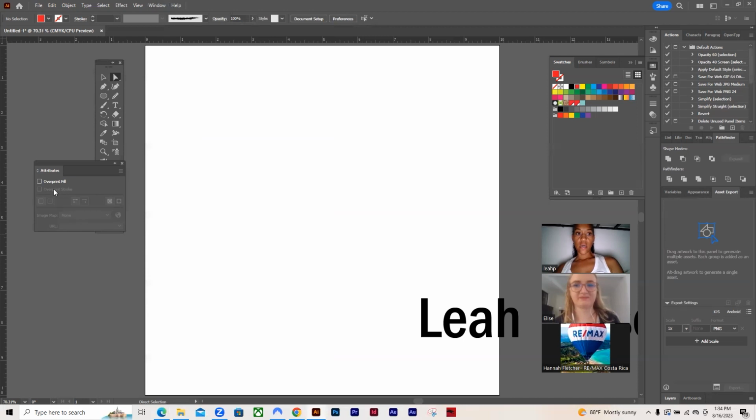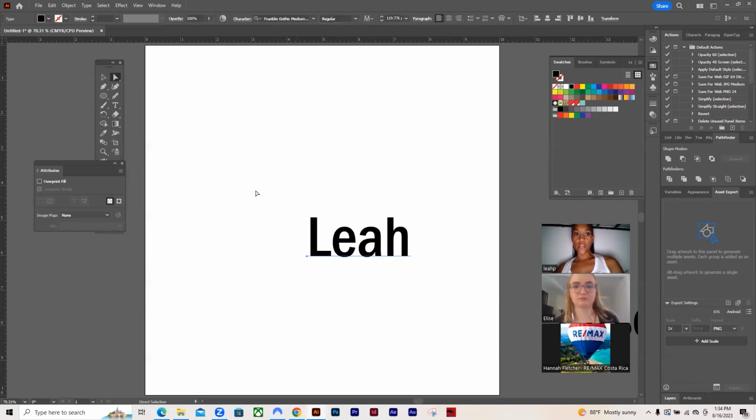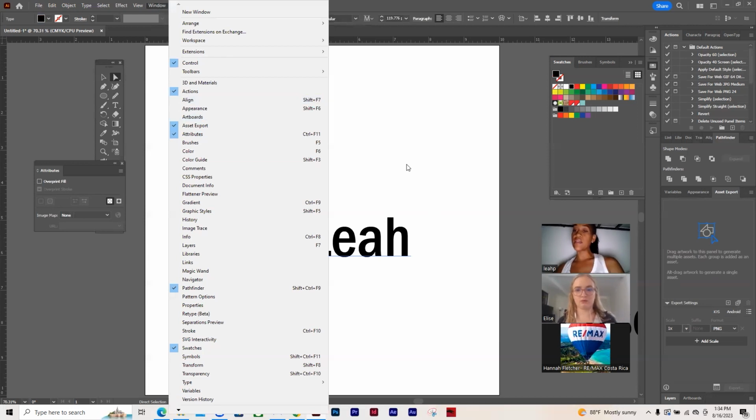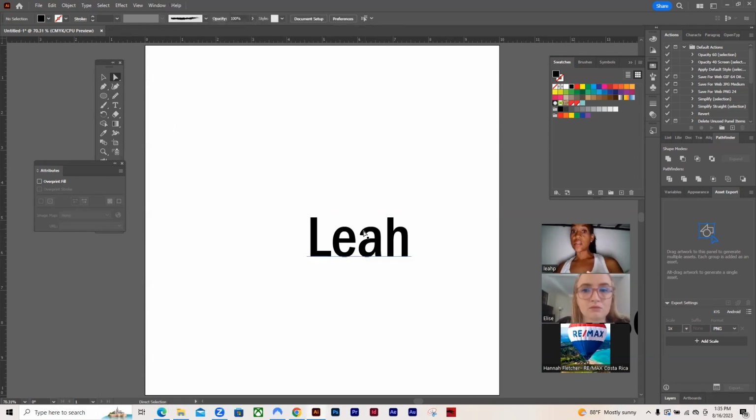Attributes are just telling you what is going on whenever you click on something. It shows that's a fill object. So you're learning about the attributes, which is good. Say somebody sends you a logo. You can find out more information about it by looking in some of these menus to figure out what they did, how they created it, and how they got it to look like that, which is really cool because sometimes you can download a file.